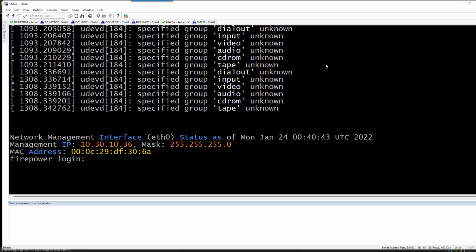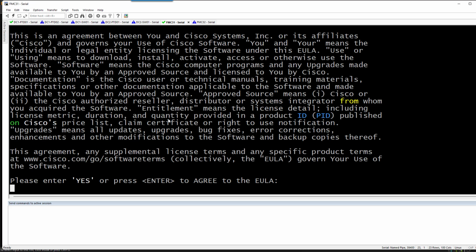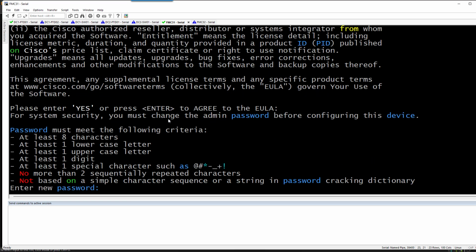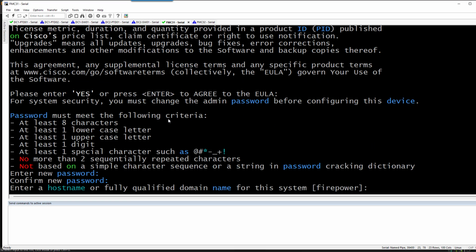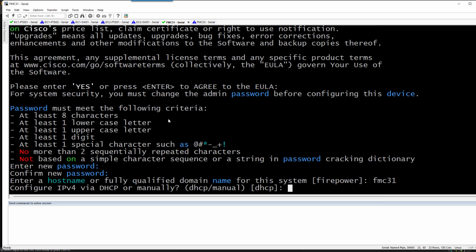Okay, so let's turn our attention over to the Firepower Management Center. So when you first install it, it's not going to ask you any root questions or anything. If you have DHCP, you can just go ahead and go to the browser, or if you want to, you can statically set an IP address. So let's give a login here. And we'll go through the license agreement, set a password, and we'll get this fully qualified name. So I'm just going to say FMC31, or rather just the host name. We'll do that with the fully qualified name later.